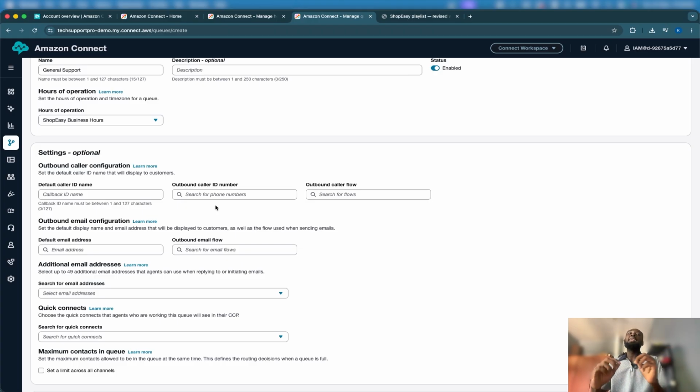There is something in Connect called the outbound caller configuration. What it means is this: for every contact center, there are 2 things you can do.